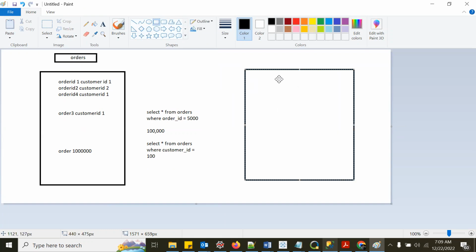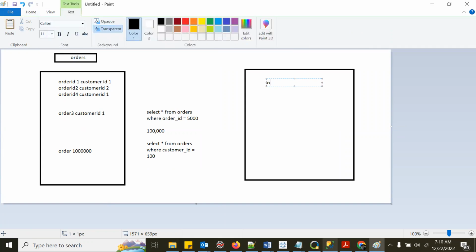Now what will happen if it is sorted? We will have order ID 1, then order ID 2, order 3, order 4, order 5, right? In that way, we will have whatever orders are there.